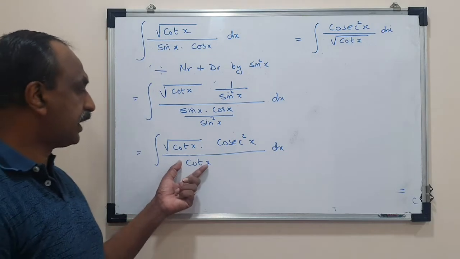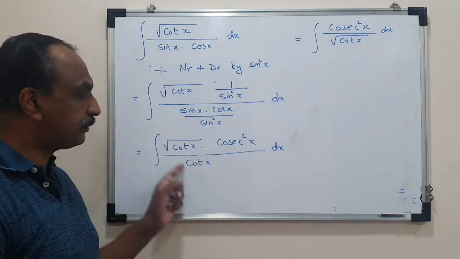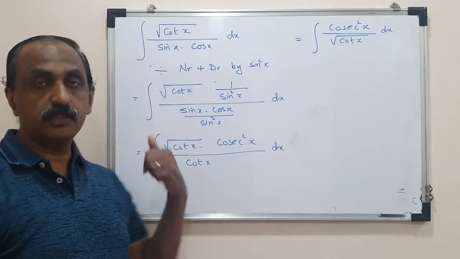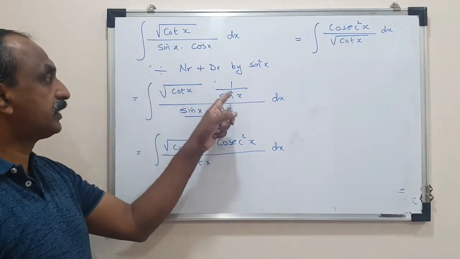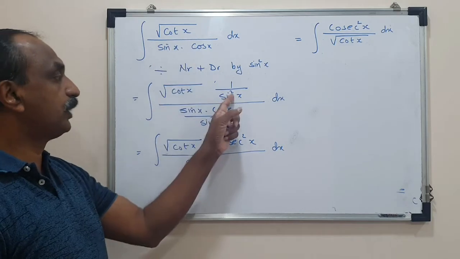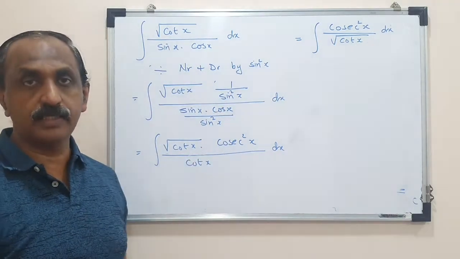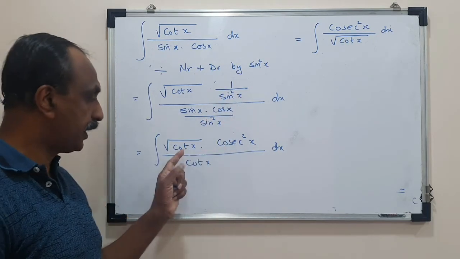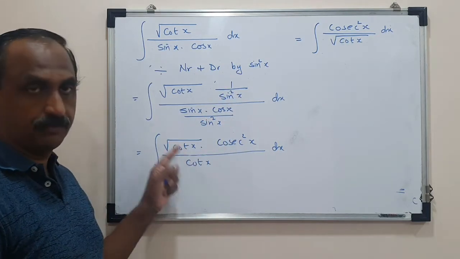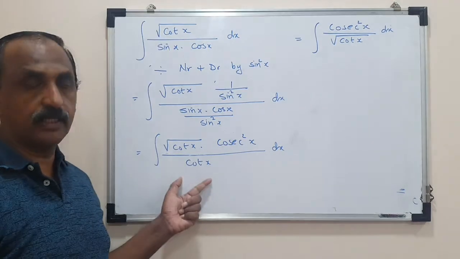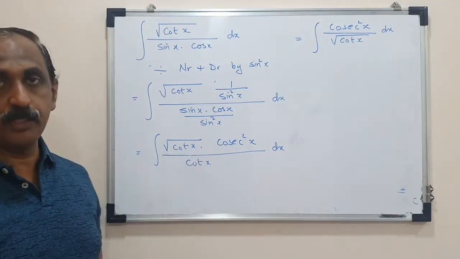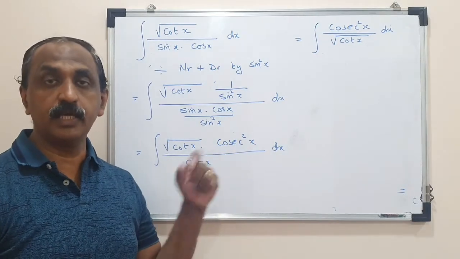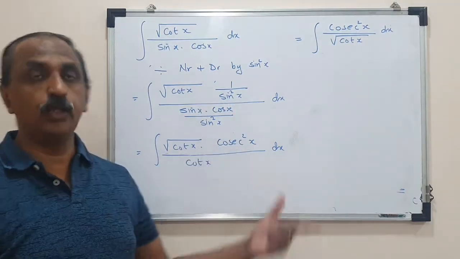So you should always check. Suppose this had turned to be some sin x, then there is no simplification possible between the two. Then this method fails. So do not think that whenever I do not have the derivative, I can always divide and multiply. That's not a correct idea. This could be done because when you divide and multiply, they both get combined. If they are not getting combined to a single term, it is not possible for you to apply this method. So every time this manipulation has to be worked out mentally, whether it can be done or not. If it is possible, then only you need to do it.